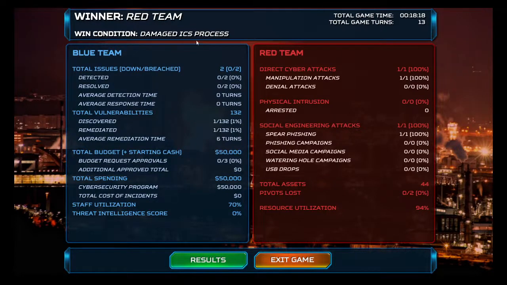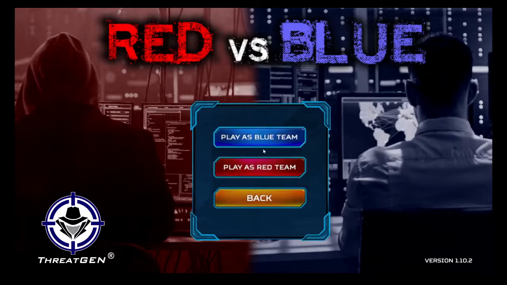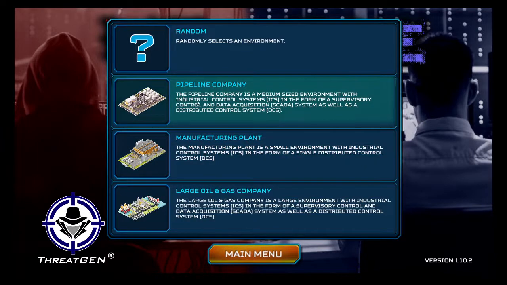Yep. Damage the ICS process. What did they do this time? A spear phishing campaign. I could not get to social engineering or to security awareness training. I did not have the resources for it. But I'm not giving up just yet. We're doing this again.